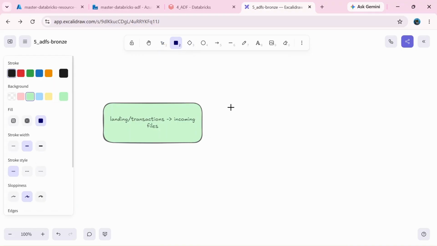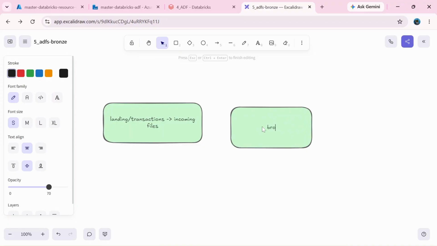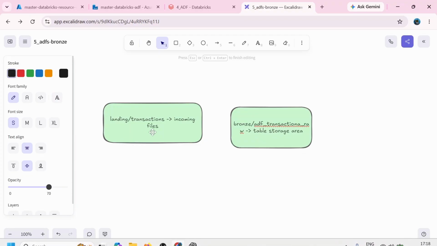Another one will be the bronze area, where we'll have the raw transactions data. So this is the table storage area, and this is the incoming files area.